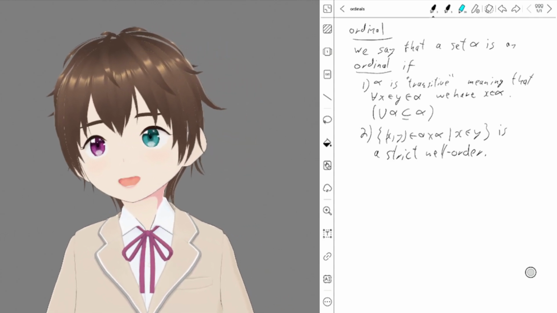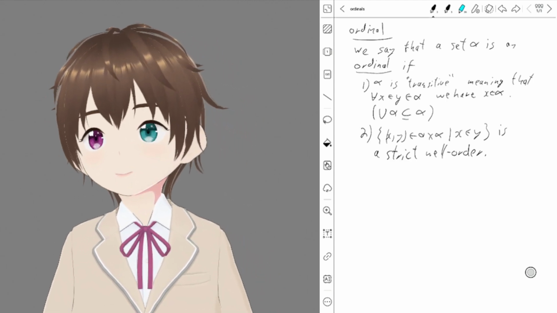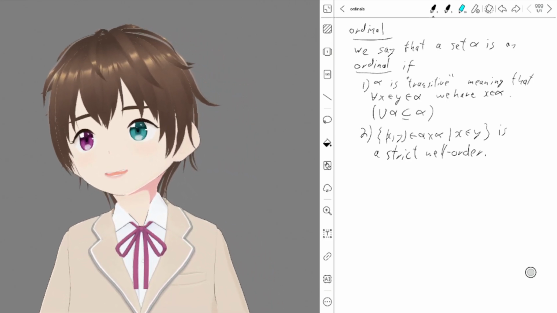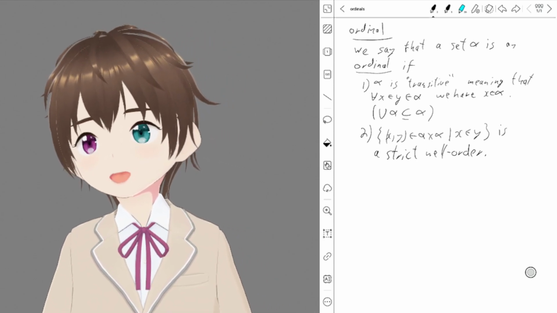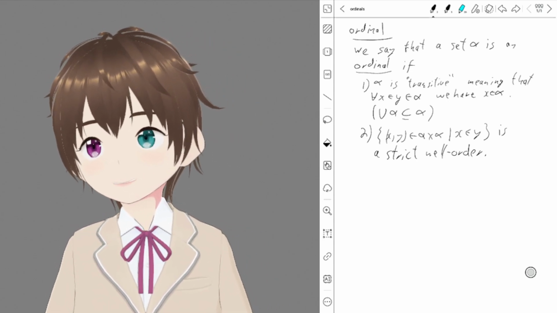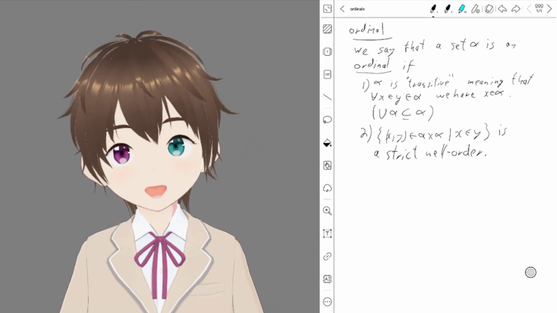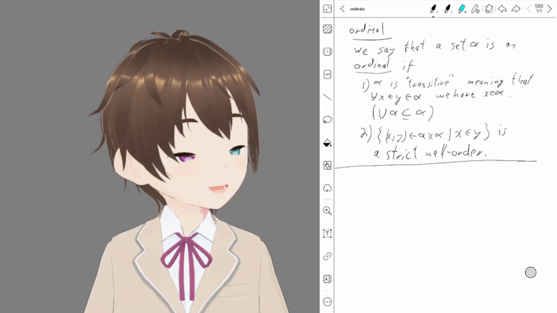So these are like the best kinds of orders. The strict version compared to the non-strict version doesn't give you a lot of actual information. It's just sort of a technical thing. So I could have made it a non-strict well order by just adding in the pairs x, x to this, and that would make it non-strict. Okay. So this is an ordinal. So we have the definition.